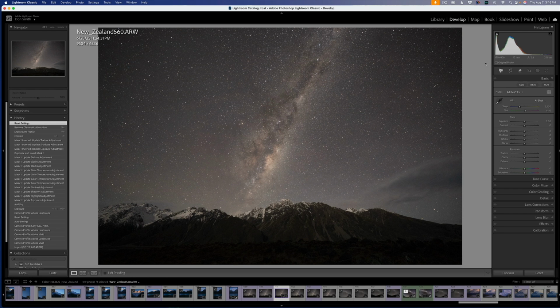The number one mistake that I see made by most people when they're out in the field is they don't use their histogram. We're obviously shooting Milky Way, well, at least we try to, on moonless nights, which is when it's the best. If the moon is up and it's more than a quarter full, forget it. You're not going to get it. It's just going to wash out too much. You're going to lose too much definition. So plan your Milky Way shooting around the time when the moon is not out.